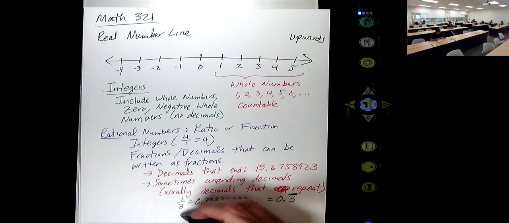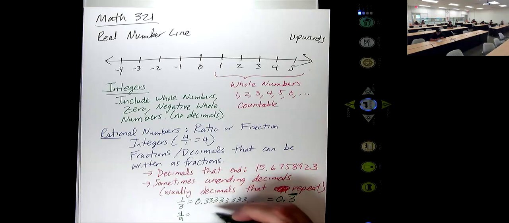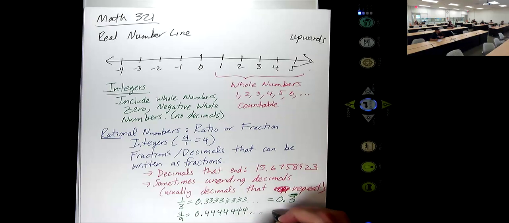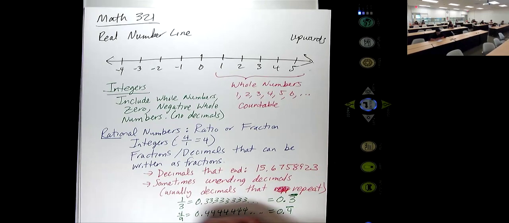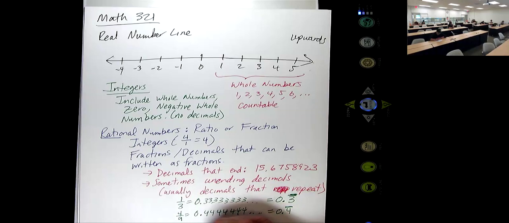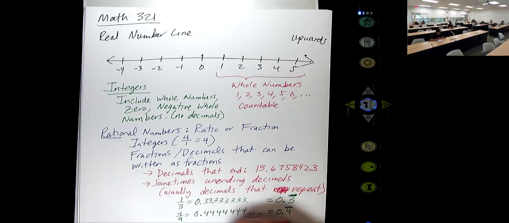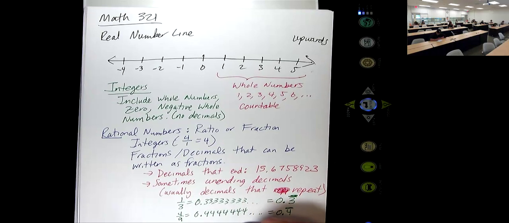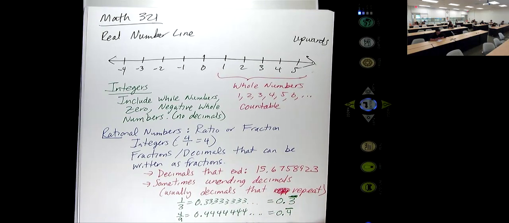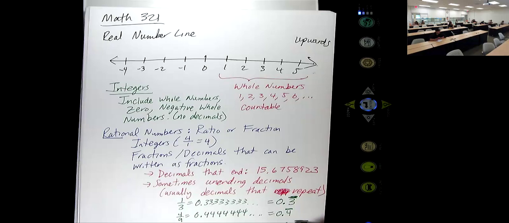Denominators with a 9 usually have a repeating one. This one is 0.444444, and we'll call it 0.4 with the bar. These are just examples, there's a lot more than these. 11 as a denominator has some interesting things. This one is 0.27272727, and it just keeps going. When we write this shorthand notation, we put 27 with the bar over above.